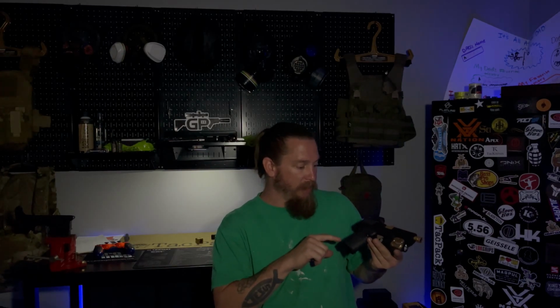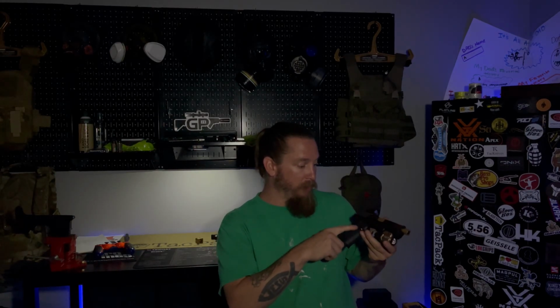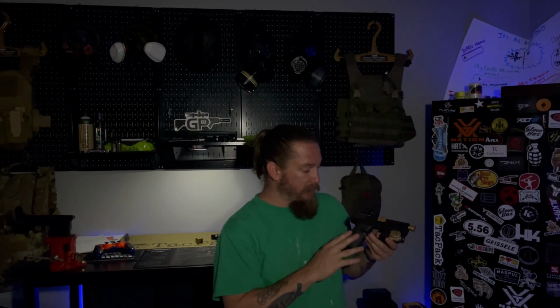This is one of the first ones that I put a stick-on grip on. This particular one is from Talon Grips, but the PlayStation controller, like I said, came from Handle-It Grips. I don't know if Talon does, they might now, but Handle-It Grips has different textures of grips that you can pick which one you like best. But that is a stick-on grip. This particular one is from Talon Gun Grips.